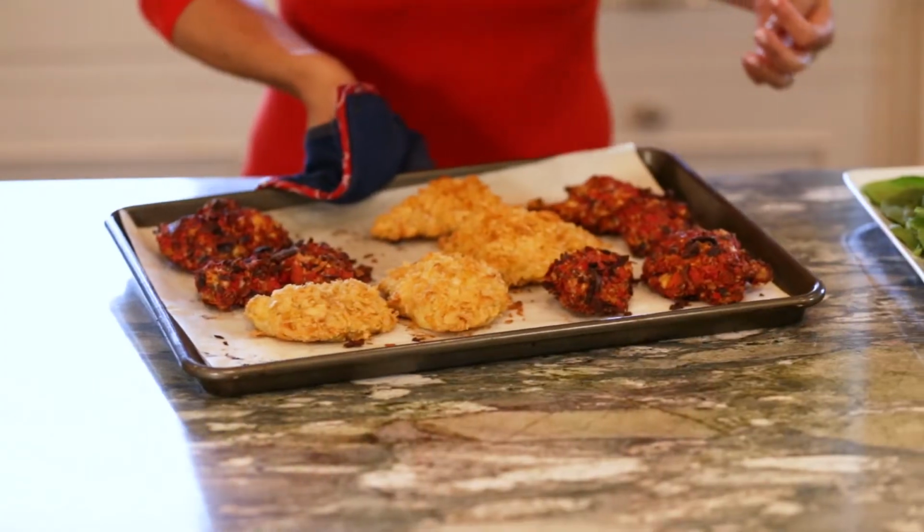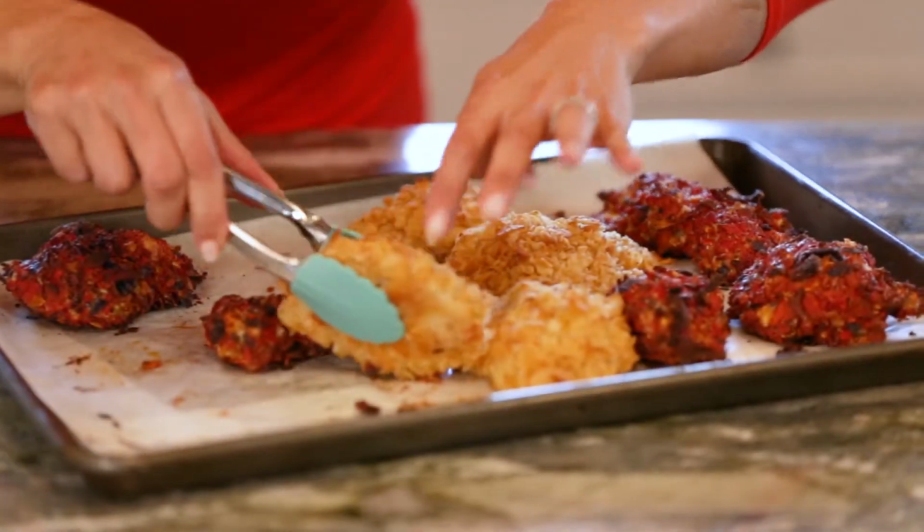These just came out of the oven and they look amazing. I wish you could hear the sizzle. It's amazing. So we're gonna plate this and we're gonna go eat it for lunch.